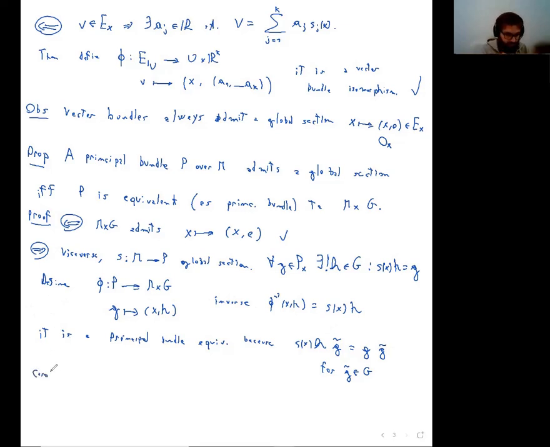And as a corollary, if you remember, we were talking about reductions, and we said that a principal bundle can be reduced, that is, a group can be reduced, if and only if we can find transition functions with value in the subgroup. And of course, the trivial bundle can always be reduced to a principal bundle with trivial transition, with trivial structure group.